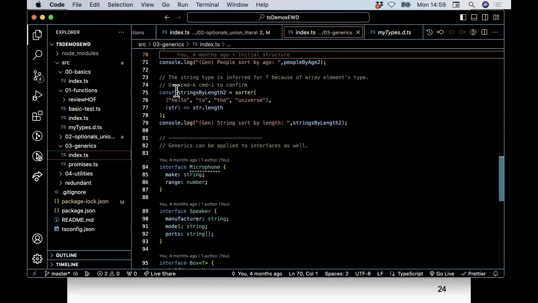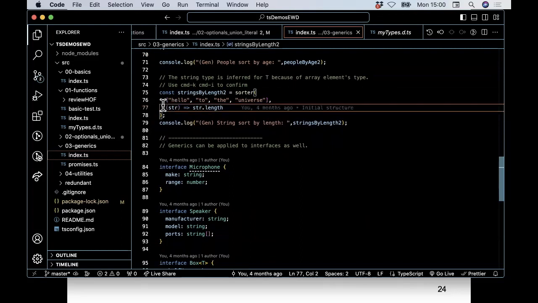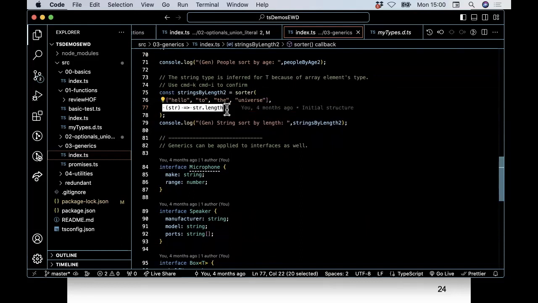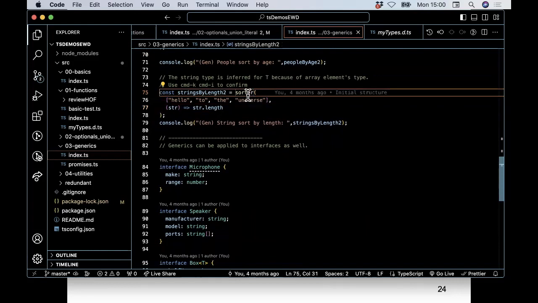What am I doing here? Okay, here I'm using the sorter again. Oddly though, I'm not actually specifying any value for t here. I'm not using the generics, but this is the same sorter, and I'm passing it an array of strings. And here's my ranker function, and again, I'm just using length for simplicity's sake as the basis for ranking my array of strings. So the question is, why did I not use the angle brackets here? And the answer is type inferencing actually took care of it for me.